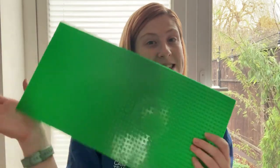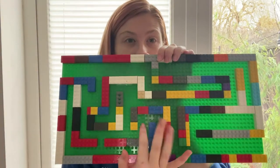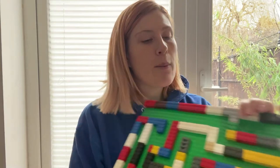Well done, you've got everything. Now it's time to turn a simple block like this into a maze like this. But we won't get anywhere without planning.